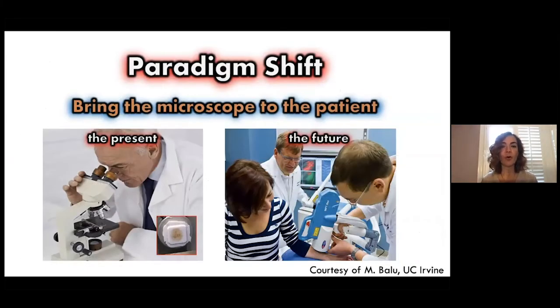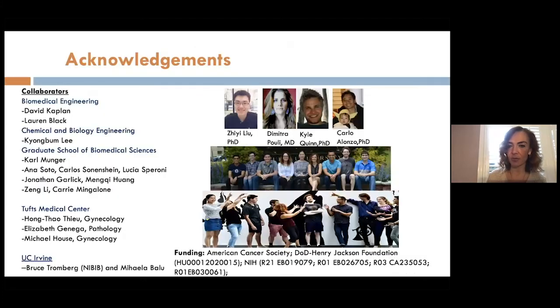I think overall, we're getting to a really exciting point to really start thinking about translating a lot of the things that we've been doing in the lab for a while to the clinic, and enable really a paradigm shift where instead of just having our tissues brought to the microscope and then looking at them under the microscope in some lab, we really bring the microscope to the patient and get not only the morphology that the pathologists are so used to looking at for their diagnosis, but you look at a wealth of metabolic and functional metrics that I think can really improve our understanding of what's going on.